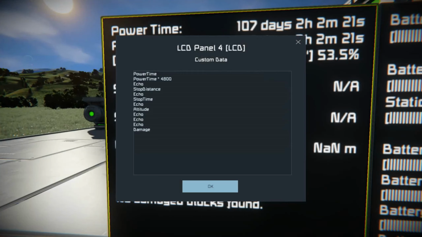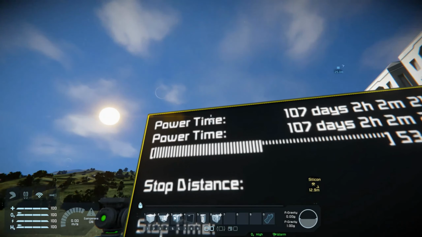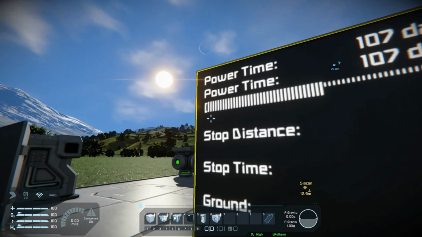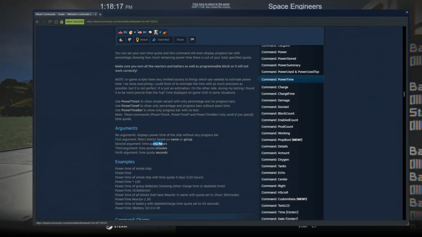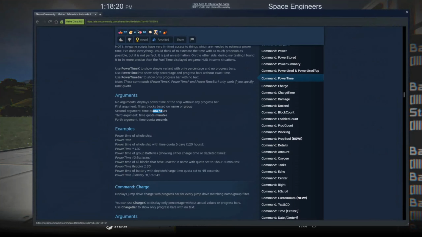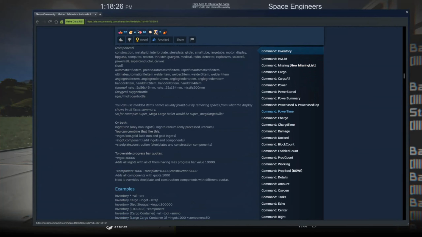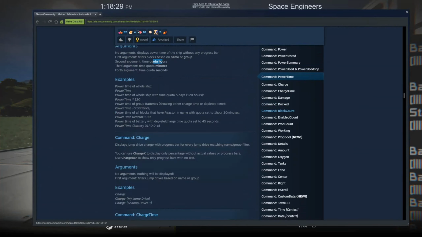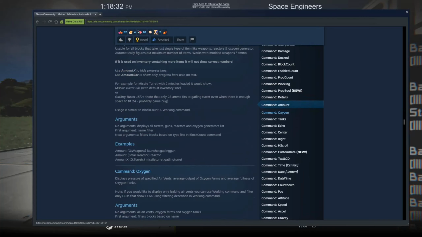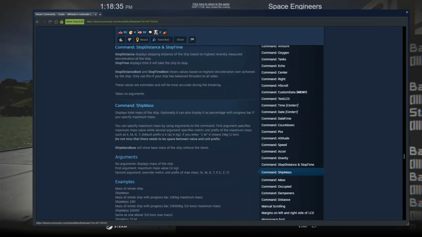And just to show you these commands, it's basically stop distance, right? And stop time. And before I continue, echo, that's just like a space bar. Because you notice these two are together, and then there's a space, and then a stop distance. Echo is right here. Now to show you the commands in here, let me find them. I think they're toward the bottom. Yep, stop distance and stop time. Here they go.